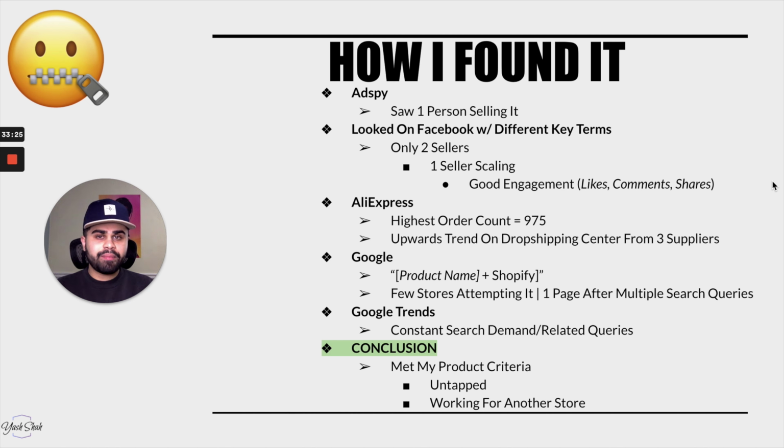I typically do not prefer to reinvent the wheel for traditional dropshipping products. You want to make sure that it's also working for maybe 1, 2, or 3 stores, and then study the ads and the website, do some competitive analysis to see how you can make it better. Meaning, how can you have a better offer, better pricing, a better description, better upsells, a better funnel, better ad copy, and better creative. That is exactly what I did after I validated the product completely. I went forward and I said to myself, how can I actually make this better in every single way than that main competitor that was selling the product already?